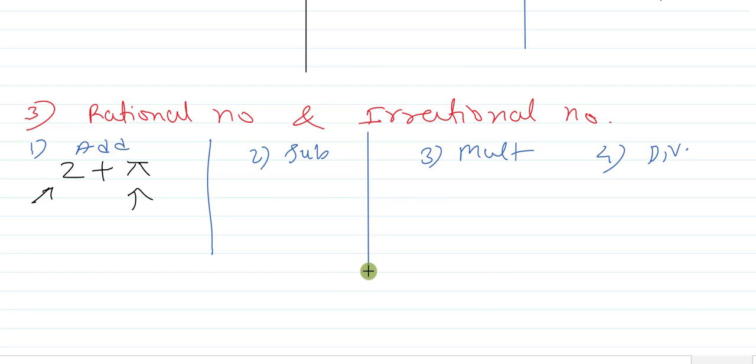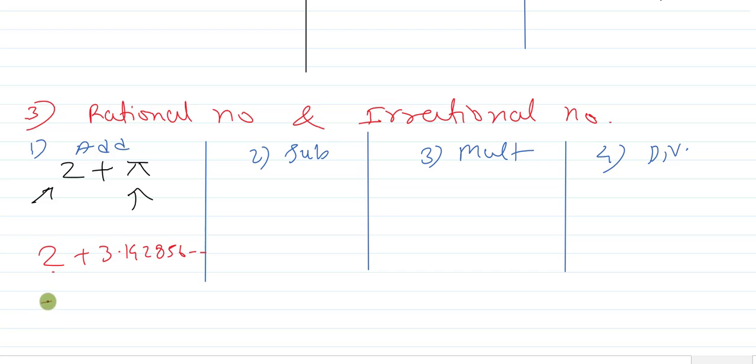Why we are discussing this? Because these are very important steps. Otherwise, we can directly solve exercise 1.5. But if you understand what we are doing, how the results came, it will be very easy to understand the question and the solution. Solving will be also easier. Okay, so just write. We know that what is the value of pi? It is 3.142856 something, right?